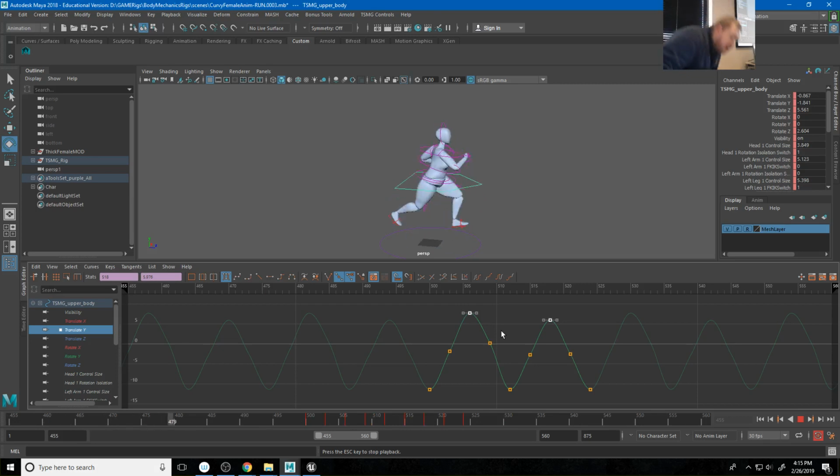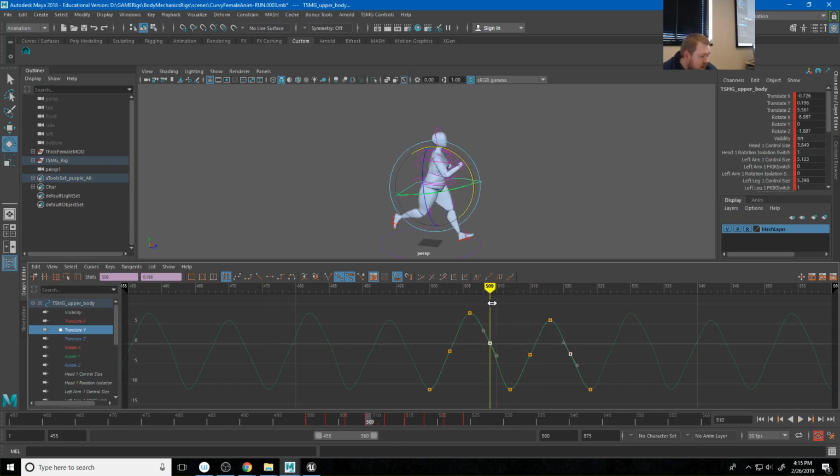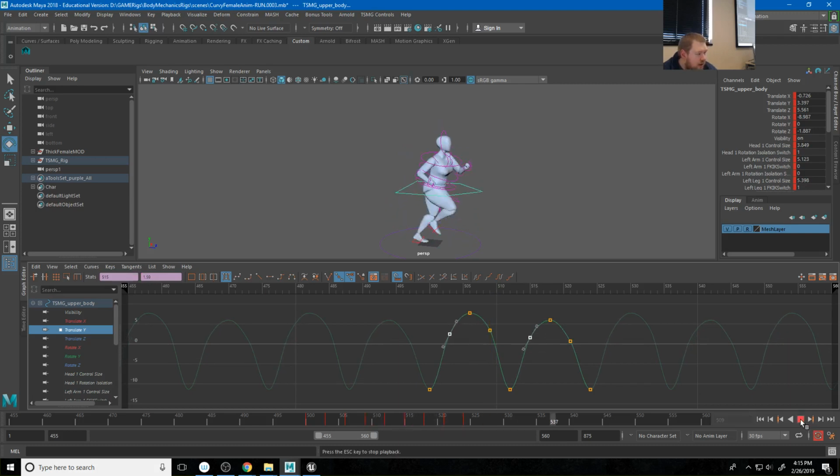I can adjust how this works just by playing around with these curves, right? I can choose these two keys here, which is how my character starts heading back toward the ground, and I could give her just a little bit more hang time in these two right here, right? And so now she's going to kind of hit the ground a little harder. So you see that's got a little bit more punch to the way she lands.